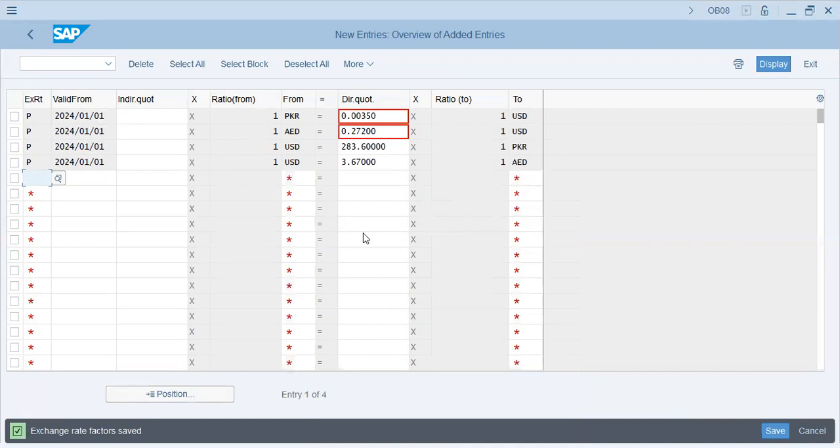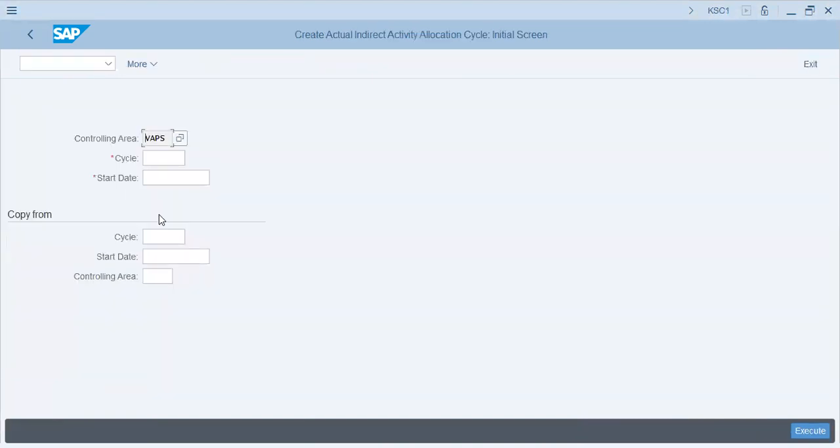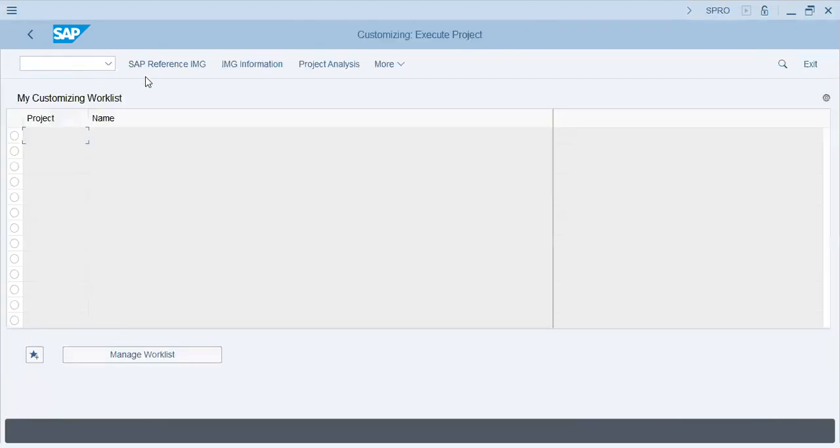Next will be KSC1. Okay, controlling area is... let me just go through SPRO.